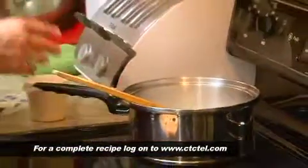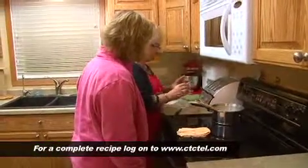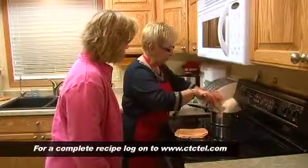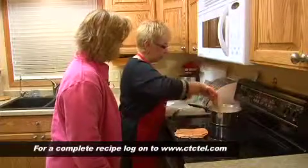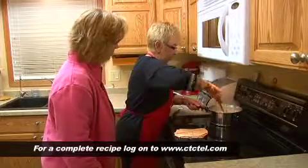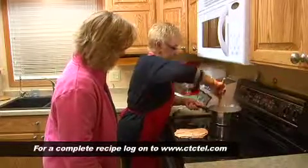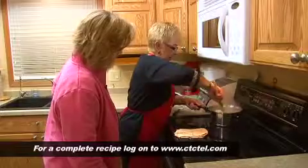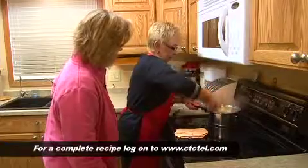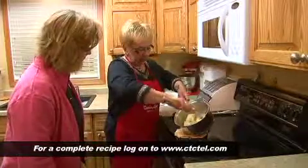Okay, the water's boiling. Our stick of butter has already melted, and that equals a half a cup. We just put in a little pinch of salt, and I'm going to add that right to my flour. Then we're going to add that cup of flour into this and stir vigorously until it all sticks together. It goes fast. It kind of makes a little batter, just a paste, and we just want to stir it till it is blended. I can already turn that burner off because it is all going together in a ball. And that's what we want.